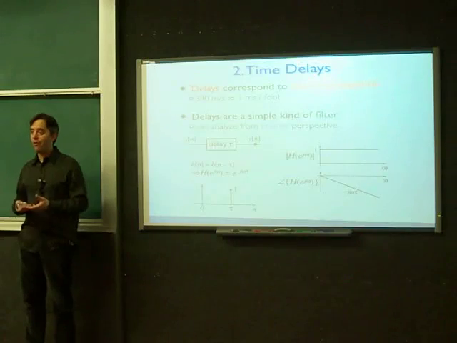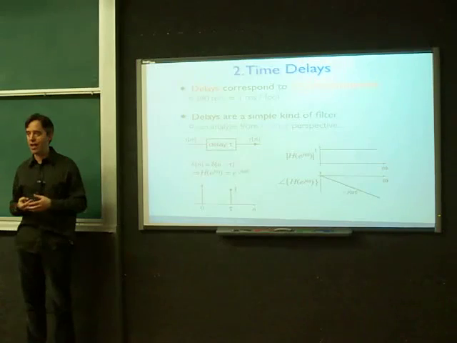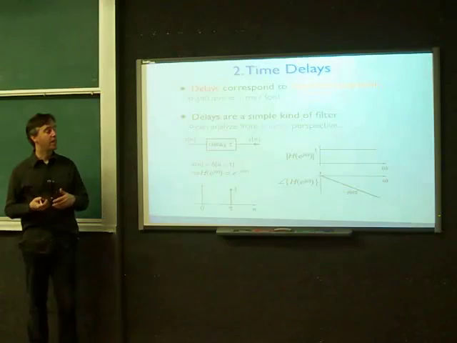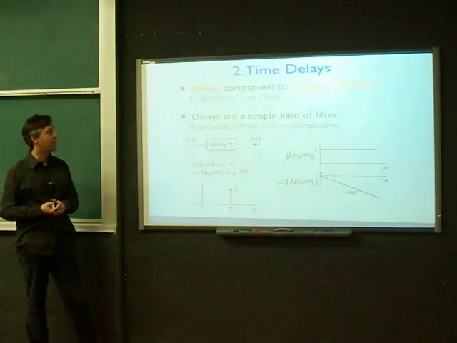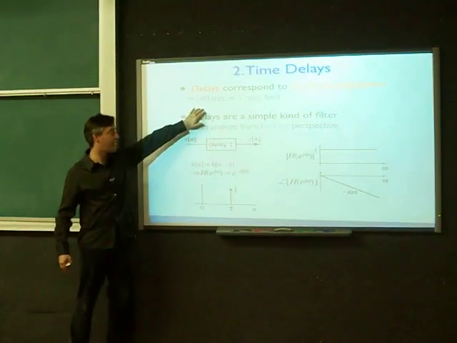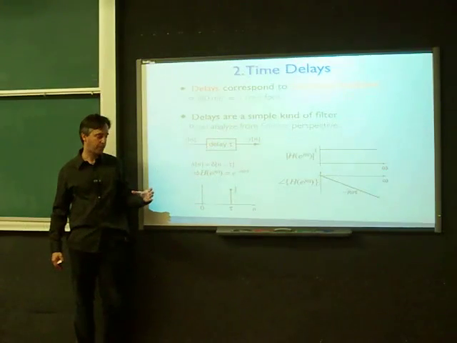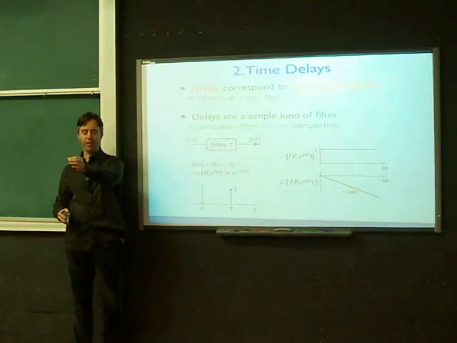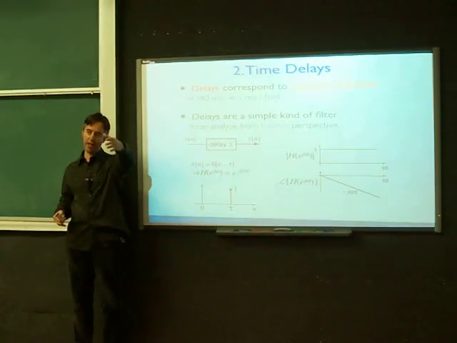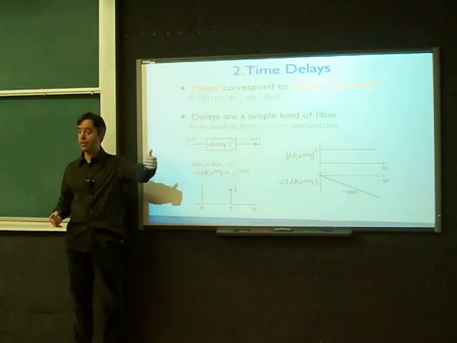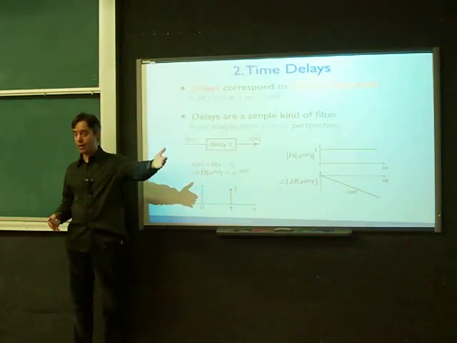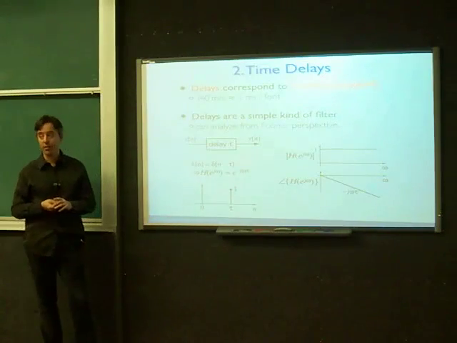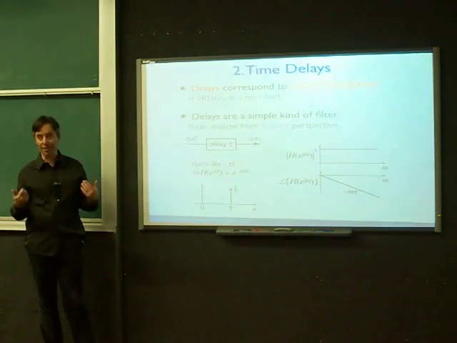And delays are very physically relevant because of the finite speed of propagation of sound. If you have sounds which take multiple paths, like reflections in a room, the effect is effectively like putting it through a delay system. The speed of sound is about 340 meters per second, which is about 1 millisecond per foot. So if you have a single wall over here and you hear a direct path, a sound coming from my mouth to your ears, and then there's also a reflection from a wall, it might have a path that's longer by 10 or 20 feet, and that would be a delay. It would be both a delay of 10 to 20 milliseconds and an attenuation, due to the fact that not all the energy is reflected by the wall. But this is the kind of signal that we actually encounter in real environments, and so it sounds very realistic to us.